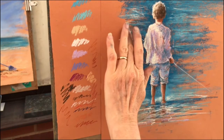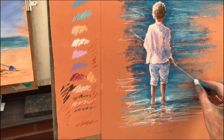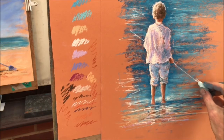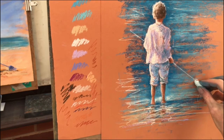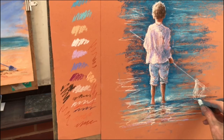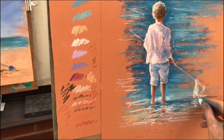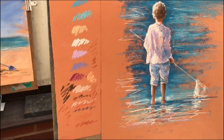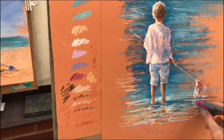I want the fishing rod to be slightly more at an angle than it was on the original reference, so I'm going to use my pastel pencil. But you can see it really doesn't show up very well — I have to press quite hard. Give it a little bit of an end. And down here I'm going to come back to using my actual pastel — this is a cream — so I'm just going to draw it in with a cream. And then I'm going to put some pink over, looking at where the light is catching it. Slightly dipping in the water, so it'll make a little bit of a line in the water. There's some pink in it, but because it's see-through, I'm not going to make very strong marks with it.